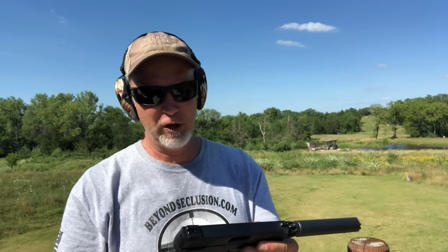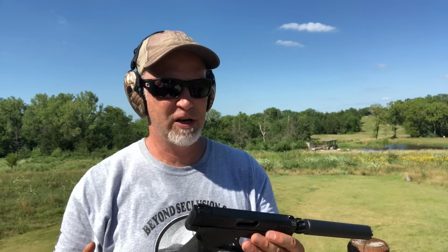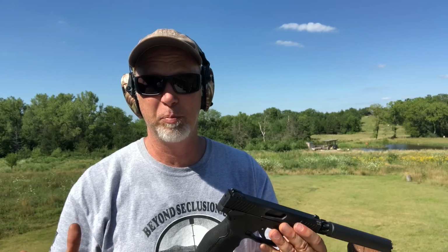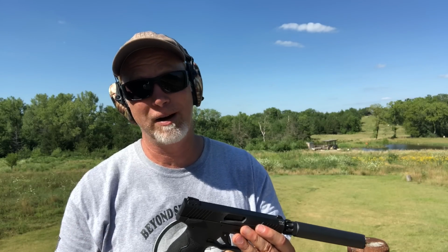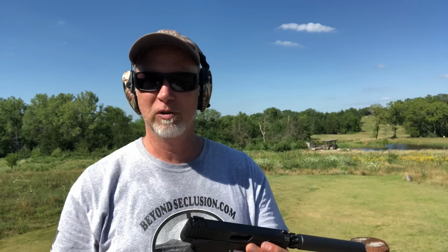I don't know if it far exceeds the Ruger SR22. It's definitely got some advantages. The big one is what I got it for was about $150 less, and with that, that's absolutely a no-brainer.